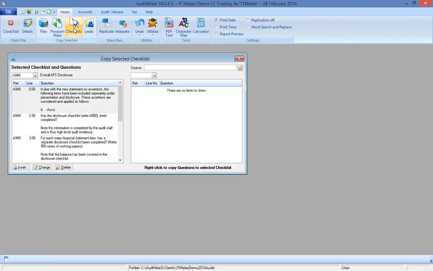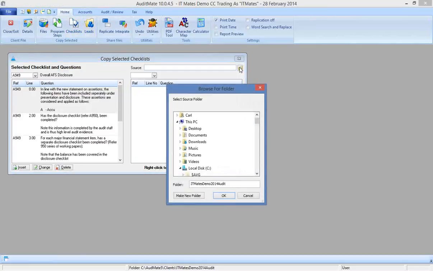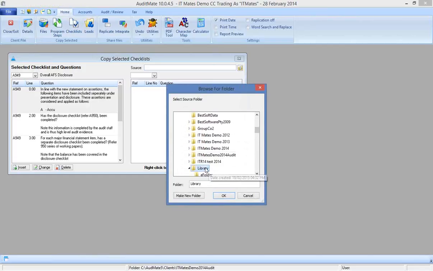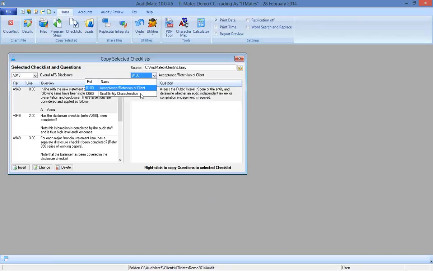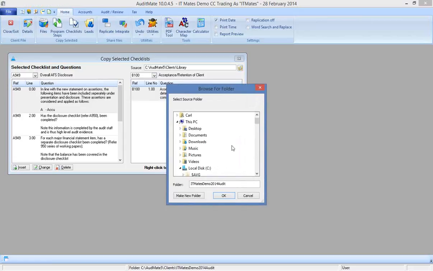So I'll go to my checklists. I'll go to the source, which will be my library. Okay. And a couple of things have come through. Sorry, wrong one. The wrong library. Should have gone to my library.